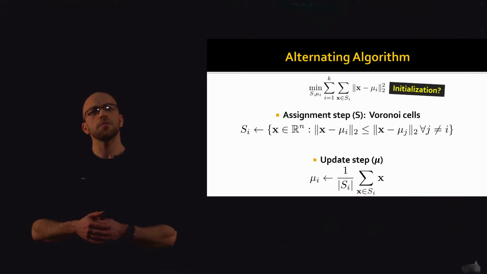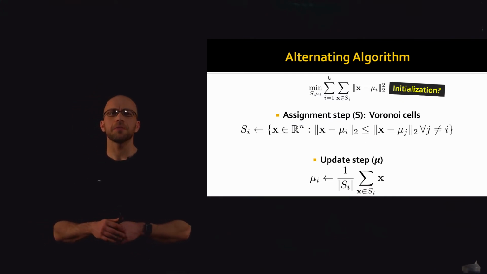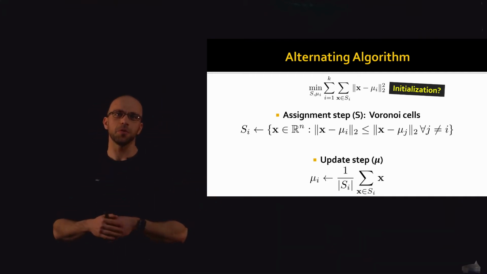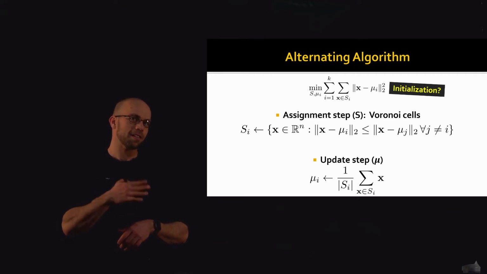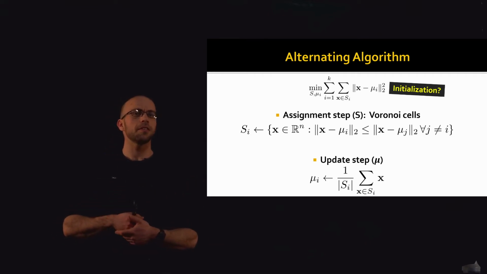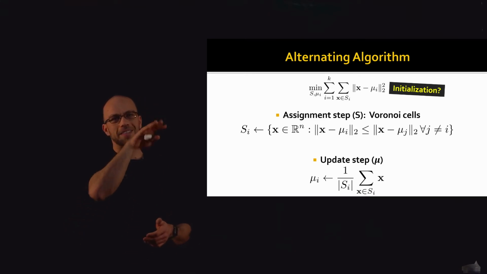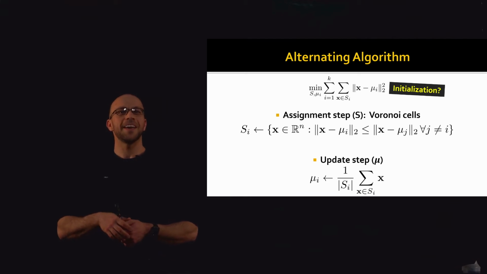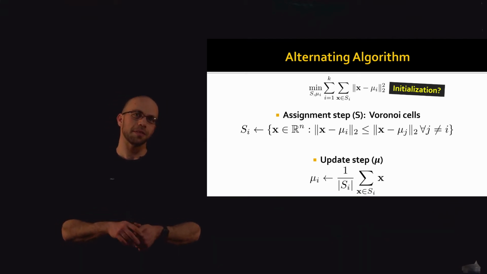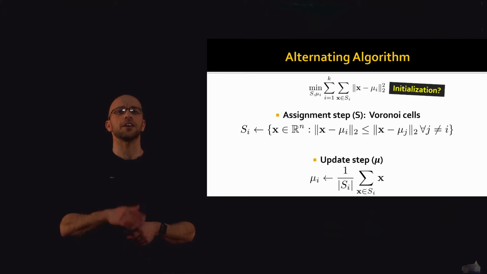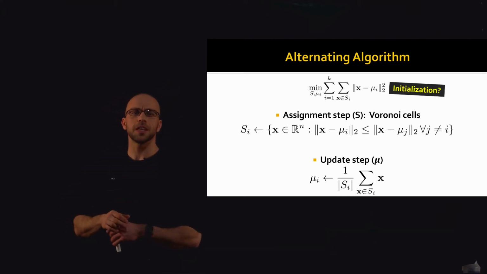Okay, so the k-means algorithm has an obvious property. Basically, what it's doing is alternating back and forth between optimizing the mu's with the S's fixed and then optimizing the S's with the mu's fixed. So you can convince yourself that this sort of Gauss-Seidel algorithm has to decrease the objective function in every step. That much is clear. And in fact, you can even convince yourself that this algorithm will probably terminate at some point. But what you can't do is convince yourself that this algorithm will reach the global minimum of the objective function that I've put on the slide here.